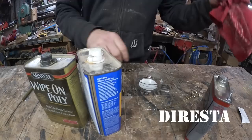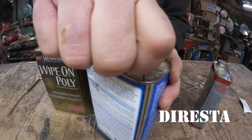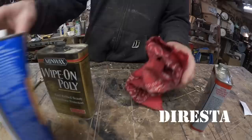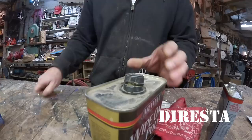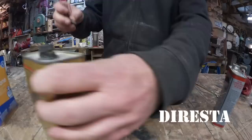Now, I know many of you will say this will evaporate, and of course it will evaporate, but I use it up faster than I notice it evaporating away. So in this shop where the materials get used a lot, this technique actually works. Again, wipe-on poly. This thing gets all junked up. It gets hard to open. It gets even harder to close. So we end up just poking a hole in the corner, pouring out what we need, and then using the dish. And then when we've got to close it up, just put the screw in there like that.